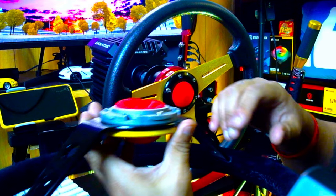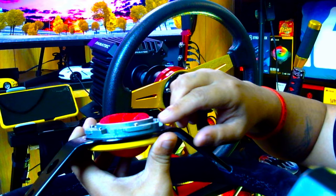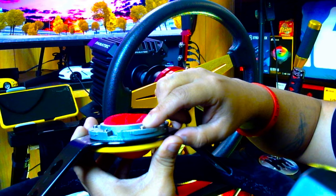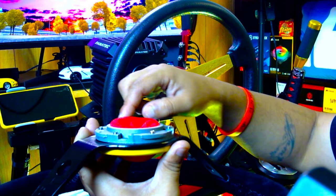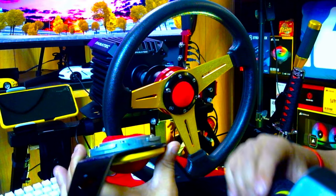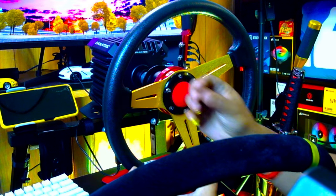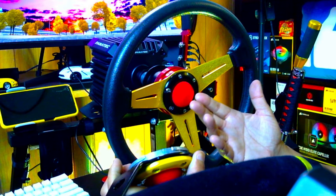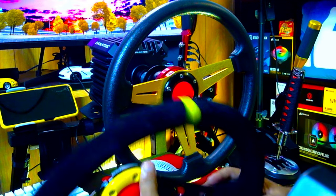You see the screws? I think I did say this in a video before, but I felt like doing it because a lot of people ask me. So you see how they're sticking out right here? They need to stick out from the back piece. So I guess these little things sticking out push whatever it is that rattles, and it doesn't rattle. Only when it gets loose, like if the screws get loose.